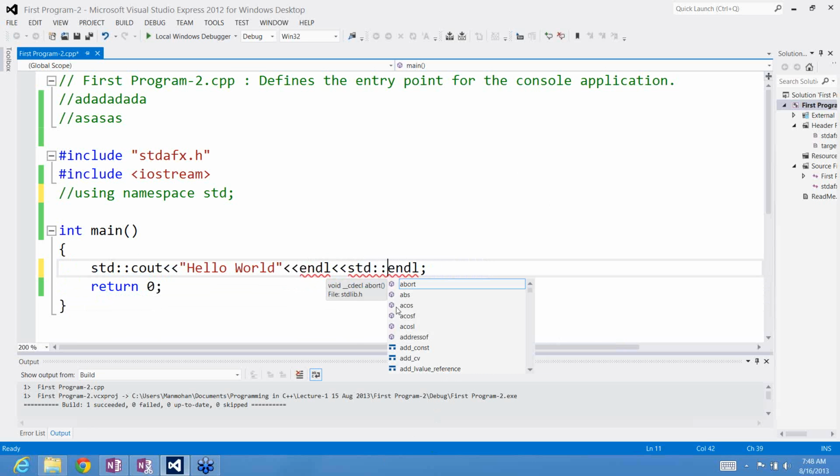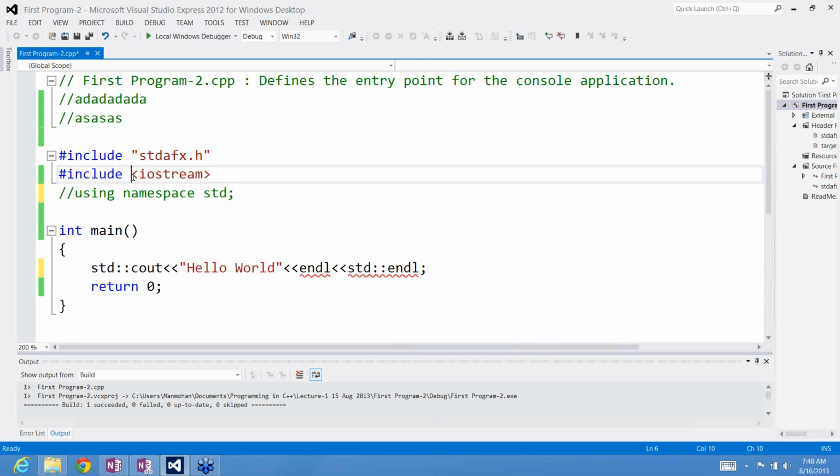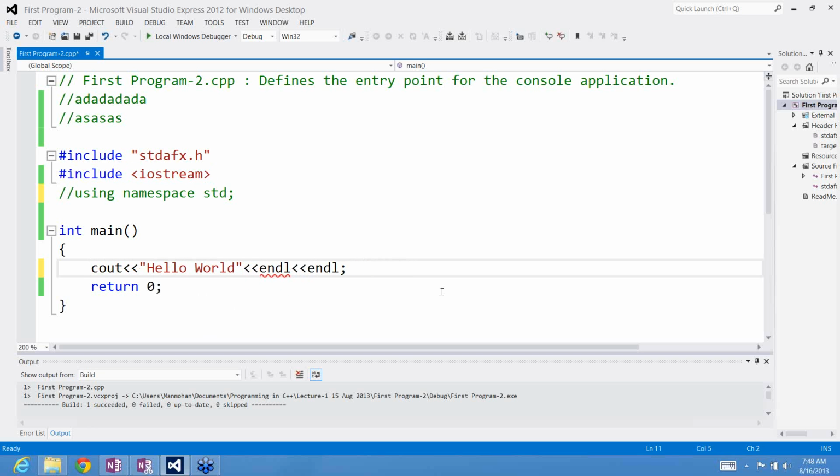right? Any function of this library that you use, if you talk about any city of the country, you will have to use std. Now instead of doing that every time, it makes sense that we remove it from everywhere and include this at the top. Name of the state, we can include this at the top like this using namespace. So the state name is like a namespace, right?